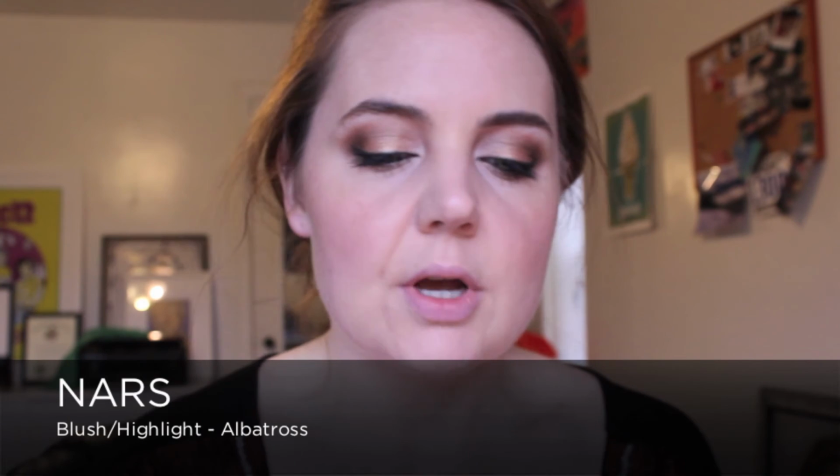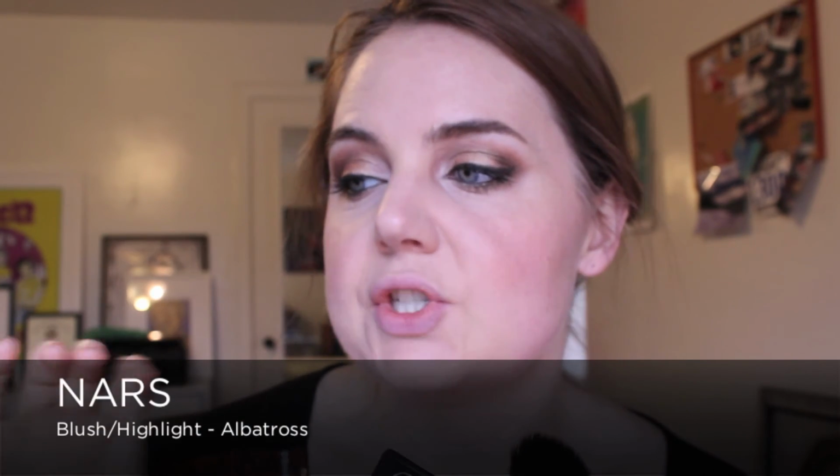And then to top that up, that glow, I'm going to take my NARS Albatross. And the reason why I'm choosing this one is because she obviously has a golden highlight, a golden color to her skin. I can see it in this picture. And this is the perfect highlight with the gold. Like I have Mary Luminizer and I like that a lot, but it's more of a pearly, pearlescent, pinky glow. And this is going to get you gold. This is what I love to use in the summer because of that goldenness that I have, that it has. But I'm going to take that and I'm just going to take it on the top of my cheekbones. And that would be like here, right here.